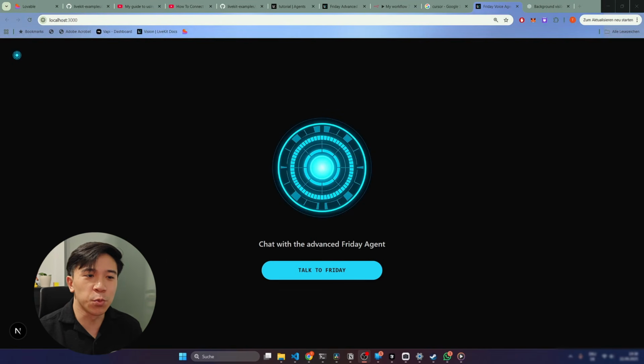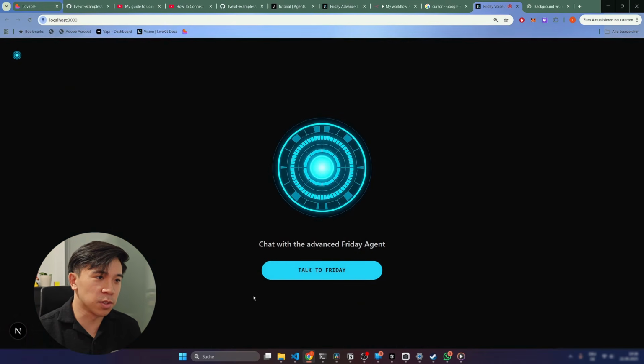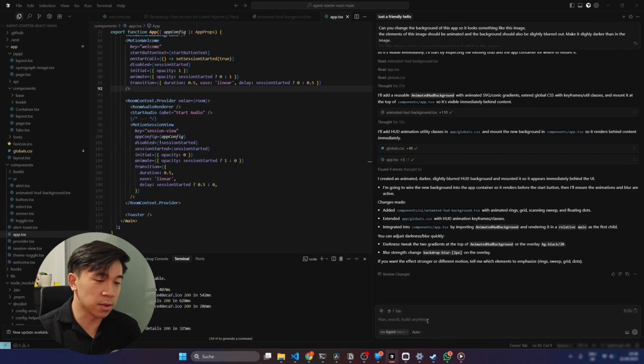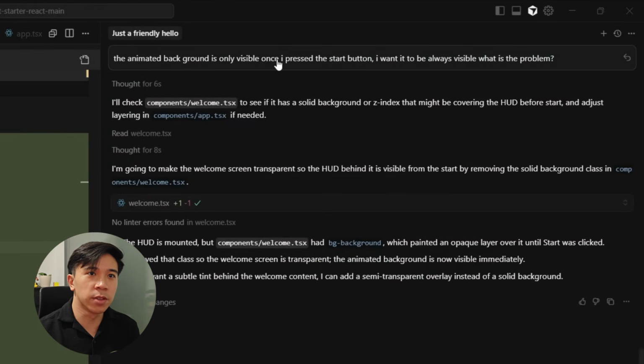So it looks like it didn't work, but if we actually click on this button over here, we can see that there are animations, but they are simply just behind a different layer apparently, so that's why we can't see it. So we can actually talk to Cursor again to fix this issue. So we can go back and then type it into the chat. So I simply asked Cursor, the animated background is only visible once I pressed the button, what is the problem?